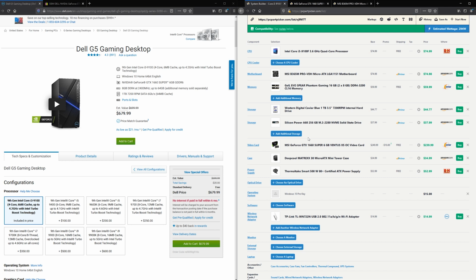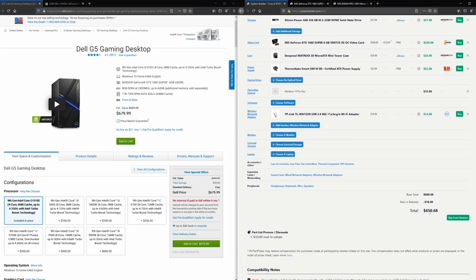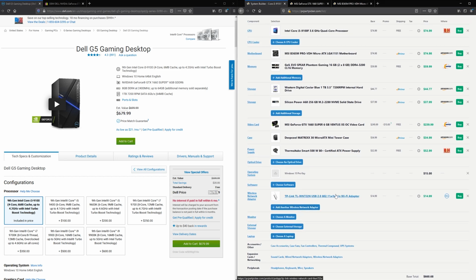But you can put your most used applications on the SSD, which will give you way faster boot times as well as just a lot more responsiveness from the system while still maintaining an entire 1 terabyte hard drive as a sort of mass storage drive for games, movies, media, whatever else you want to put on there. And we're still only at $650, so we still have about $30 to spend on this system.